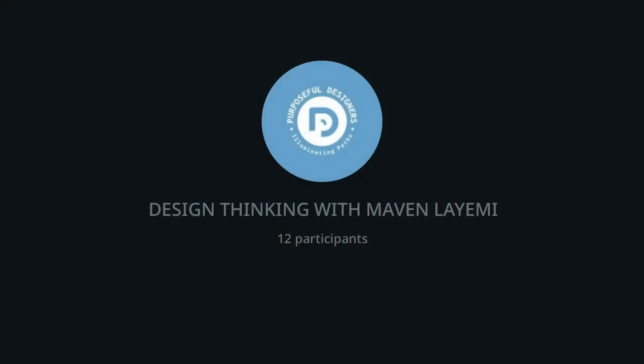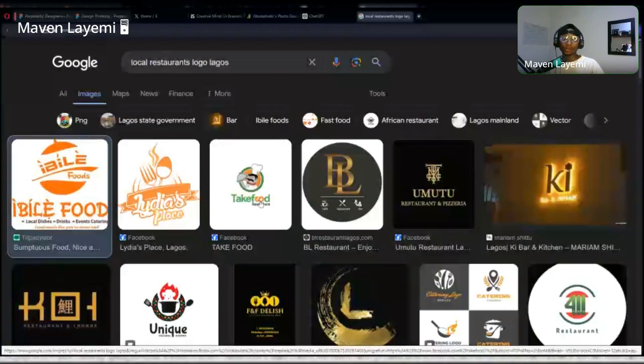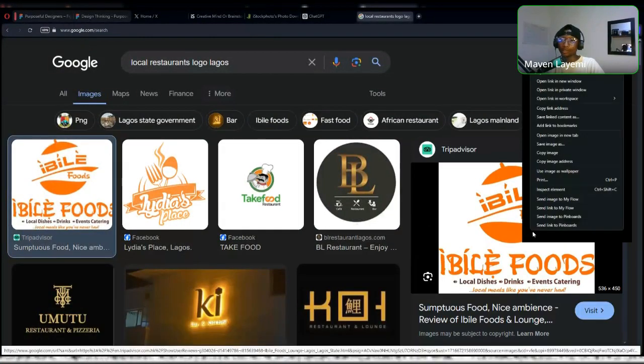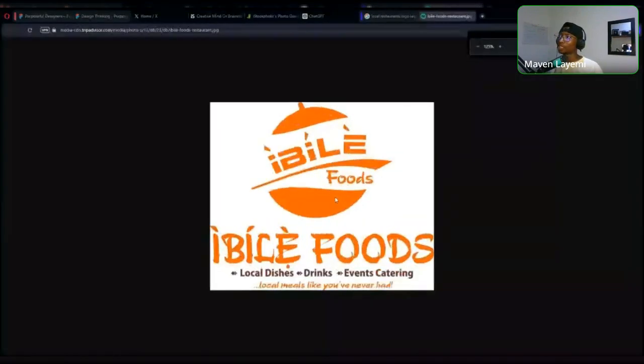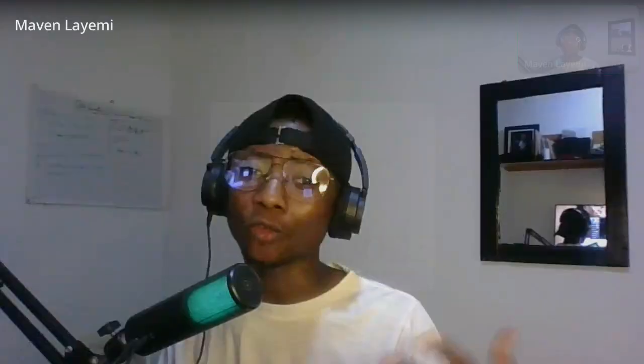Look at this, look at this Ibile. If you can see this, this is also part of creating a mood board. So now you know what to incorporate into the design. You can have this Yakuyo, you can have this mark on it. Instead of using these pots, we can use a very local pot.